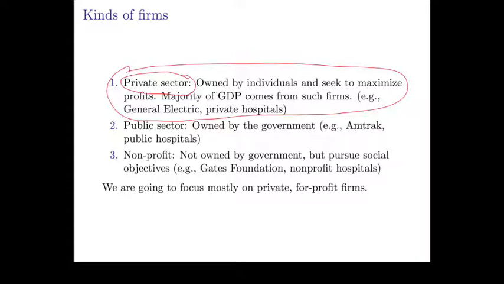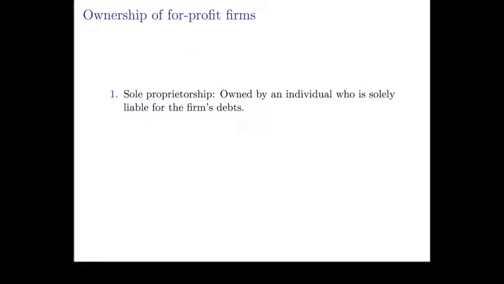Now, these private sector firms could have various ownership structures. One type of ownership structure is a sole proprietorship. Now, this is a firm that's owned by a single individual, and that individual would be liable for the firm's debts and would receive all the firm's profits. So if you think of the simplest concept of what a firm might be, I'm going to just start manufacturing something in my garage and start selling those. Well, that would probably be a sole proprietorship.